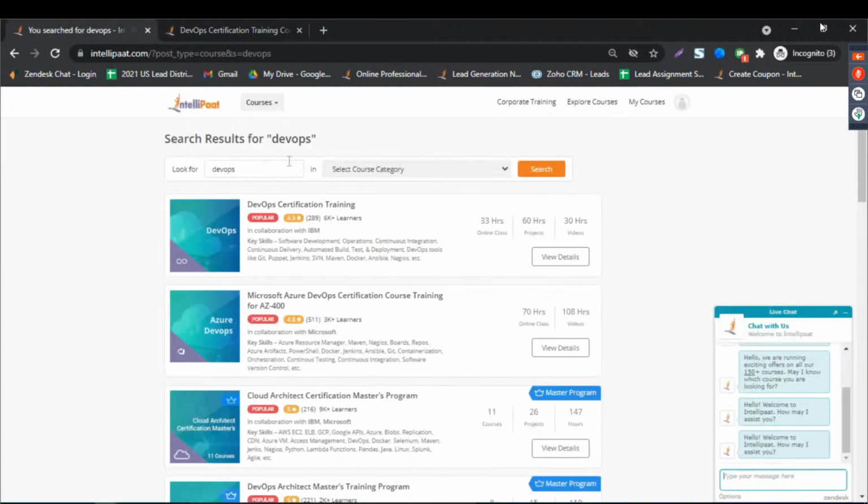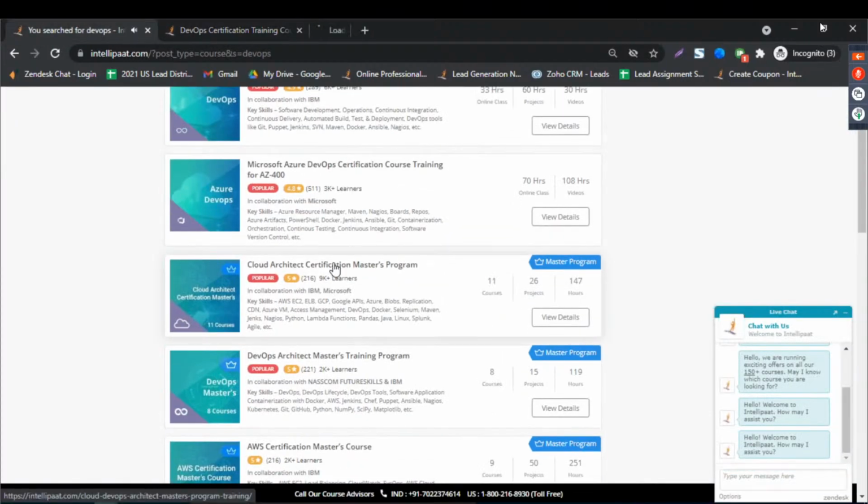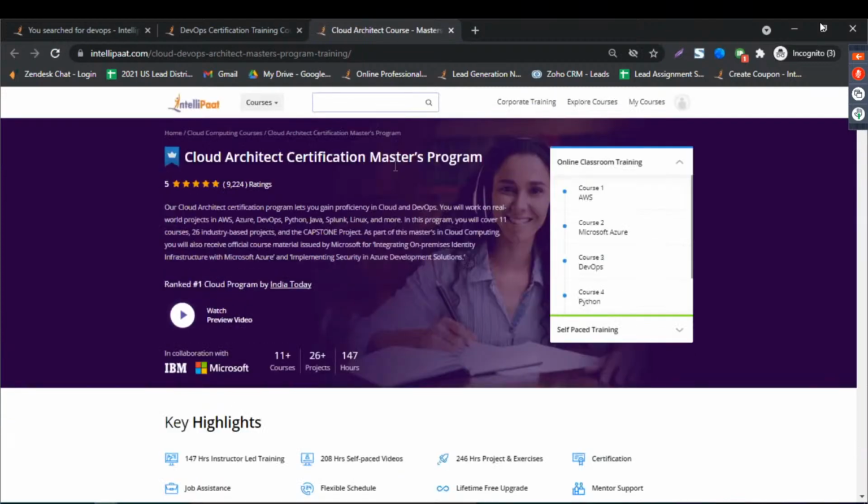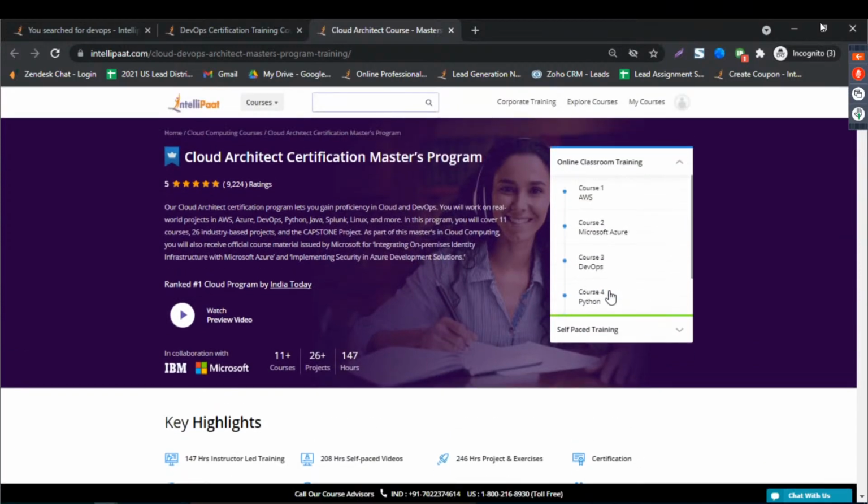That is the reason. So the other program I want to show you is the Cloud Architect Masters Program. Like I told you guys, you can Google any job openings. They will literally talk about a few skills: they ask SQL, certain programming languages, DevOps, cloud, and multiple other things. This is one of the hottest programs in the market, called multi-cloud. It is in collaboration with IBM and Microsoft. This covers all the top 3 clouds in the market: AWS, Microsoft Azure, Google Cloud, plus DevOps and Python.